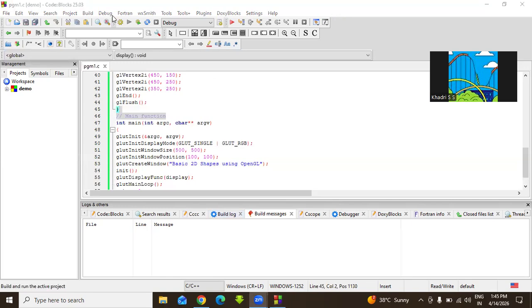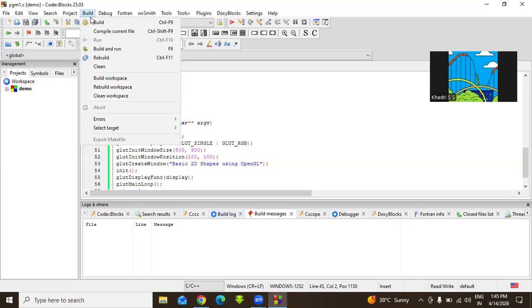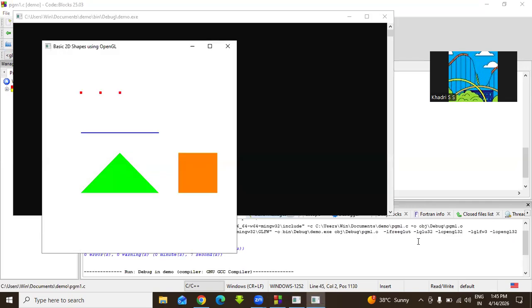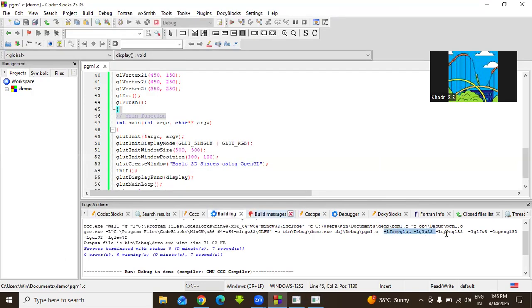Go for the Build option and click on Build and Run. You can see the -lfreeglut error. If you face this kind of error, and I hope I won't get an error here, you need to place the freeglut, glu32, opengl32 and gl libraries.